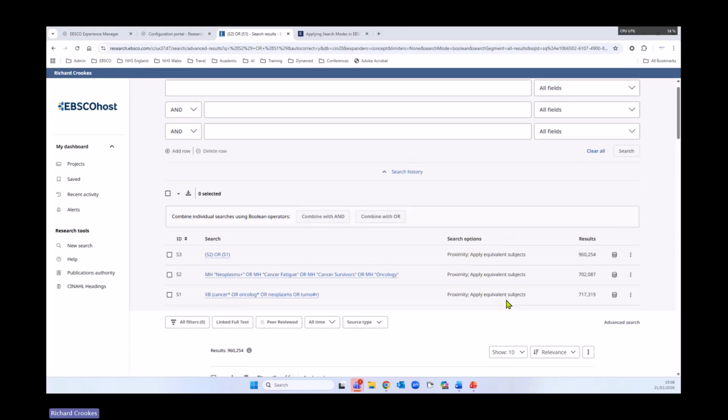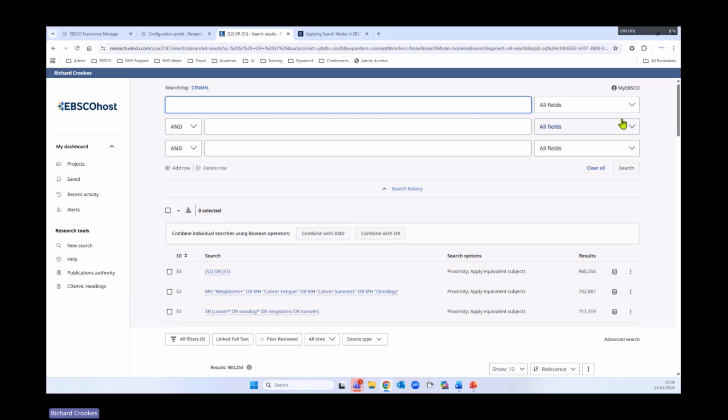So the next step is, of course, to look at fatigue. So that's an aspect of the P element. So we're putting fatigue here. Okay, we've also got exhausted or exhaustion. So we can put in exhaust. That's exhaust or exhausted, exhaustion, etc.